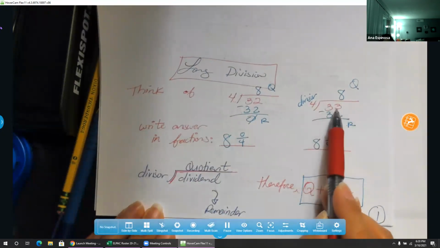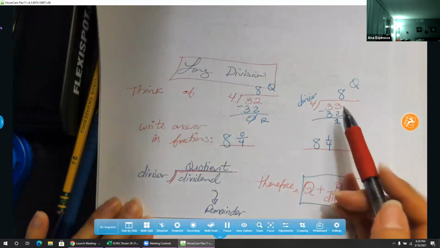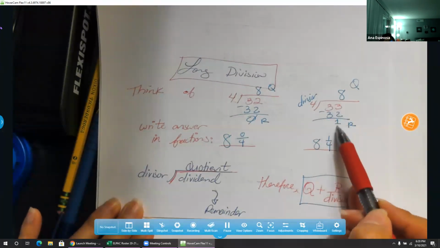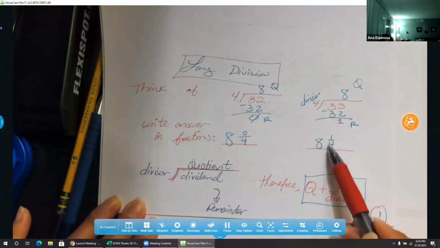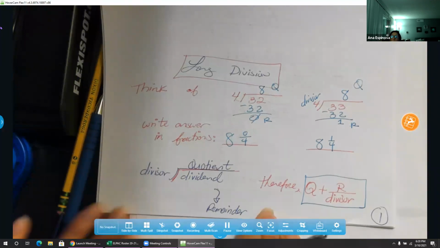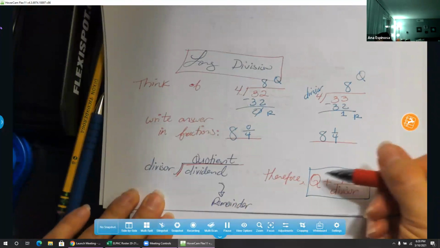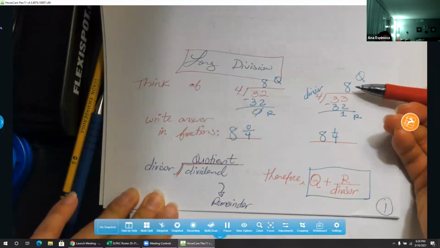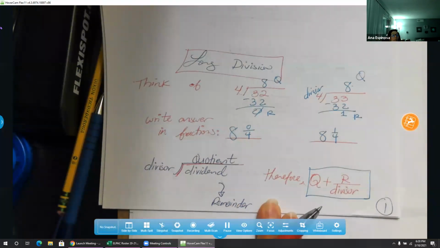However, if you had a number that was like 33 and it didn't go in exactly, you would try to approach it as much as you can without going over. So you would still say that it's 8. 8 times 4 is 32. However, you have a remainder of 1, and that 1 goes over the divisor. So that's where you would get 8 and 1/4. So when you are dividing polynomials, and I'll show you how to do that, you're going to use the same idea. Not exactly, but you're going to be using the same idea of dividing and writing the answer in this format. The quotient is the polynomial. In this case, it'll be on top over here. And then you'd put the remainder over the divisor. Okay, that's how this would work.